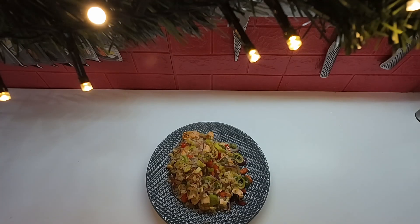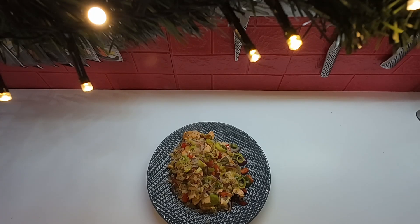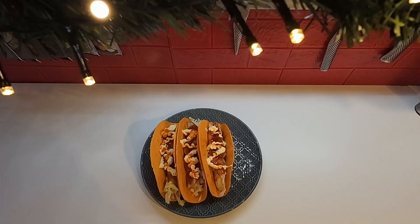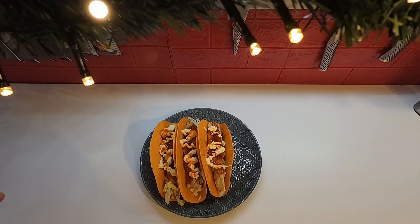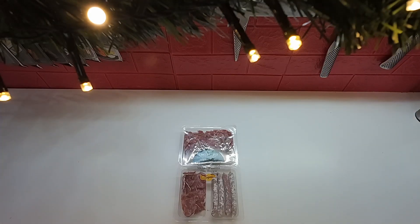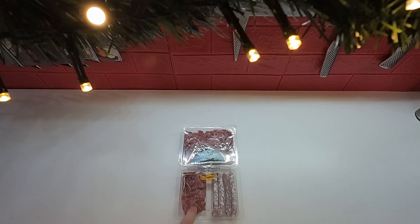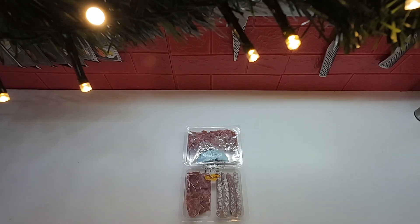For lunch on fish Friday I'm having a low-carb stir-fry with some salmon, and instead of regular rice I'm using what they call zero-carb rice, which is made from konjac. For dinner on fish Friday I'm having some fish tacos with some mayo and some sriracha. Movie night tonight — I'm gonna watch some kind of Christmas movie — and I was craving a snack so I got these sausage things, and I think that's the last thing for this video.